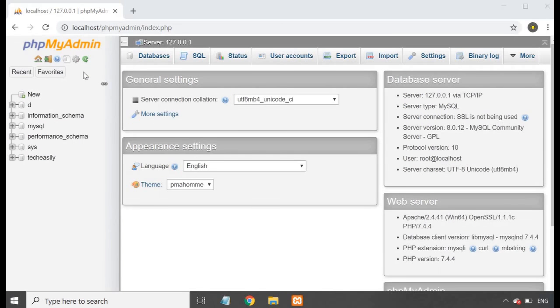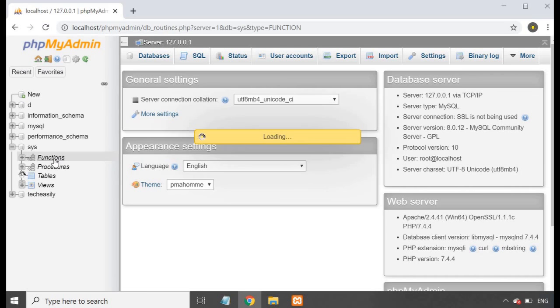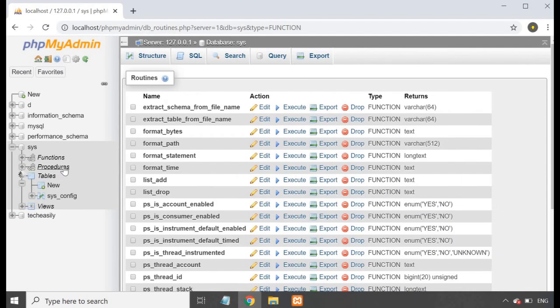Okay guys, so let's quickly talk about where everything is placed here. On your left hand side down here, you have a list of all the databases that are in your system. If you click on the expand or collapse, you can actually see the table or tables that will be in your database. So just say we have this one, we actually can see the functions and procedures as well.